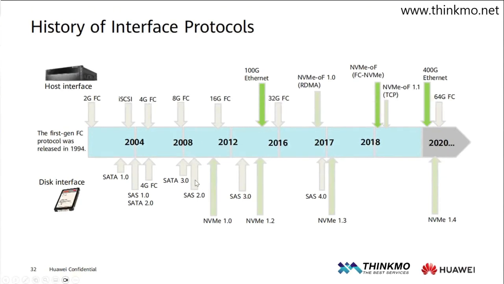Our SAS connection, and then the SATA interface connecting to SAS. The next one is SAS. SAS has actually seen updates all the way up to 2017. This one, over the past decade or so, has become the most useful type of storage, or we should call it an interface type, an interface protocol. This has completely changed our overall storage structure.